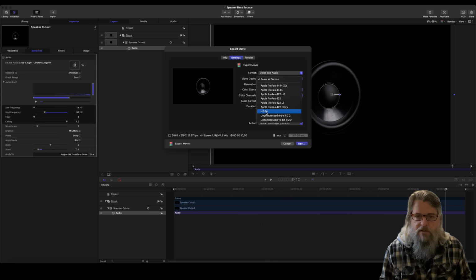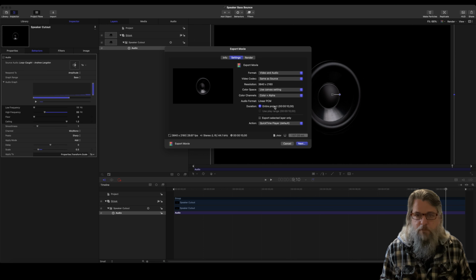For your codec, don't do H.264. H.264 is kind of like JPEG, and you won't have a transparent background. You'll have a very compressed video. It'll be small size, but it won't be transparent. You can choose some of these Apple ProReses, but I just go same as source. Use the canvas setting and make sure that your color channel is set to color plus alpha so that we get an alpha channel. Auto format at linear PCM is good.